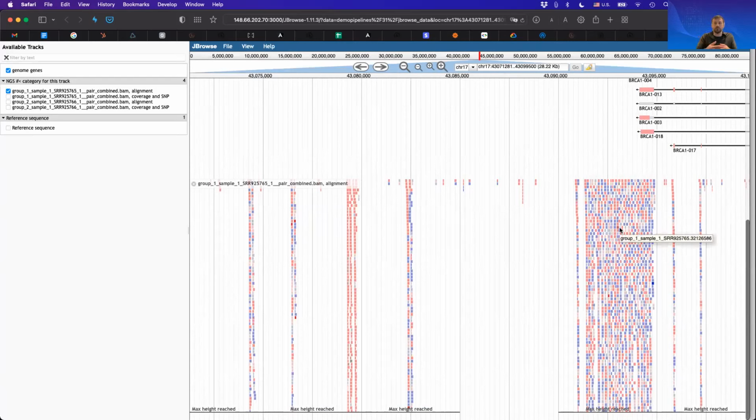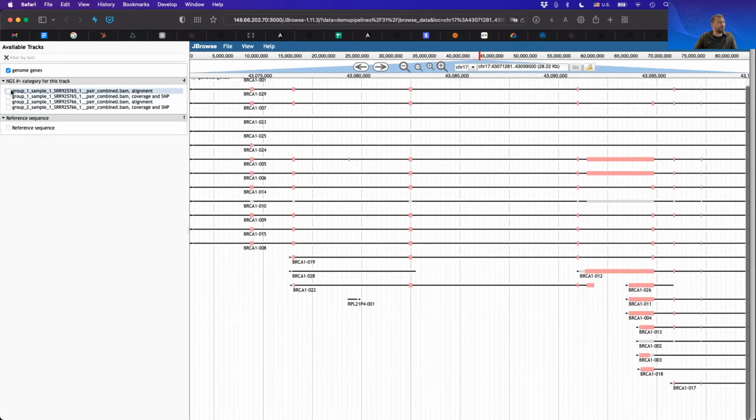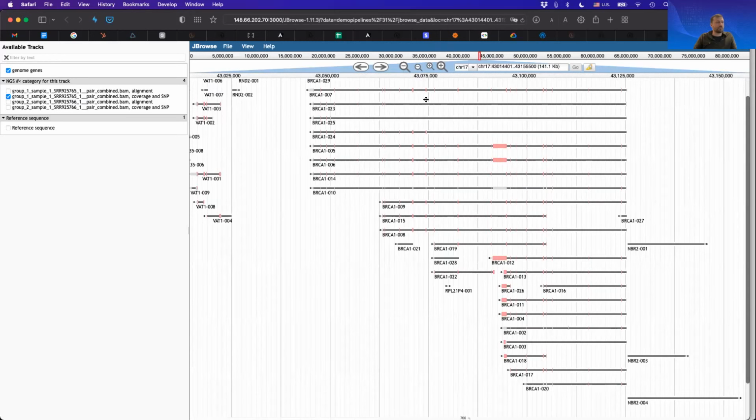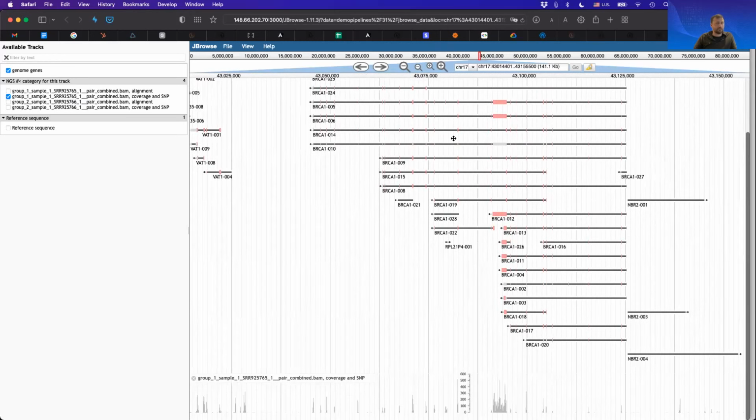Just like we were aligning those 2 sequences to each other, that's what happened here, but with many different sequences. Now, this information, as you can see, is cut off. So we actually don't see the full information that we have. So instead of looking at this at the level of alignment, we can also select coverage and SNP. If you scroll down right here, you can see that not all regions are covered equally, right? Since this is kind of shorter than the other one, I'm again going to move it up.